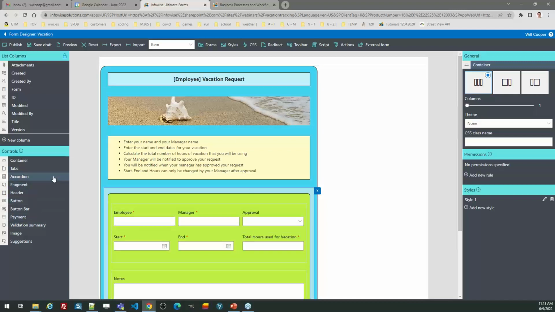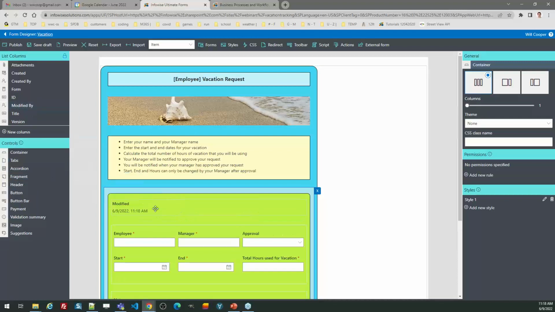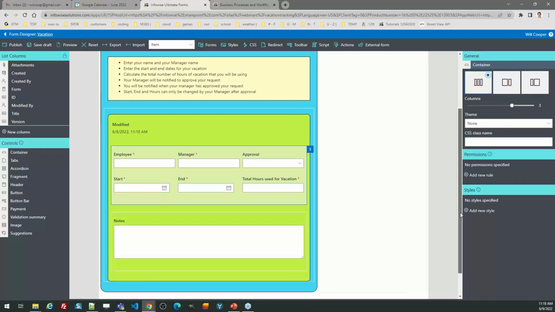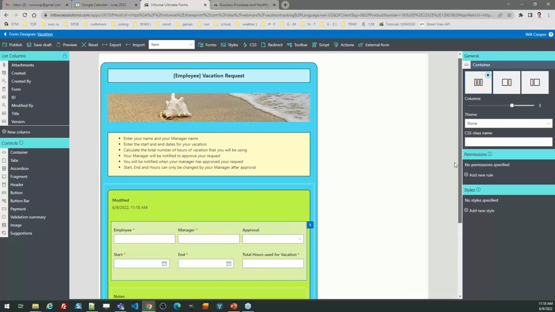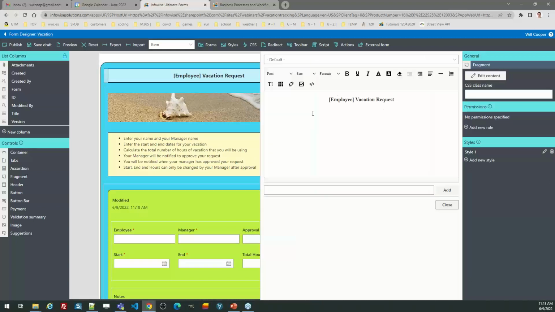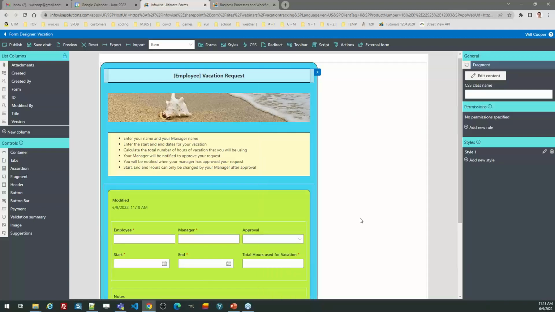So there are controls out here, and I can just do things like drag fields out into the form, and they'll just adjust the interface. And I can do things like a multi-column setup. In this case, I'm set for 3 columns. So it's really easy to work with. I'm not having to do any coding to get that set up. And then as you can see, I put in a little picture up here just to make it friendly. And then dynamically, I entered the name of the employee in the heading. So it says, Will Cooper vacation request, that type of thing.